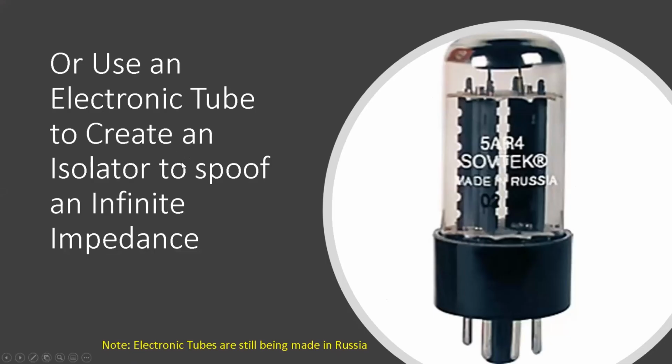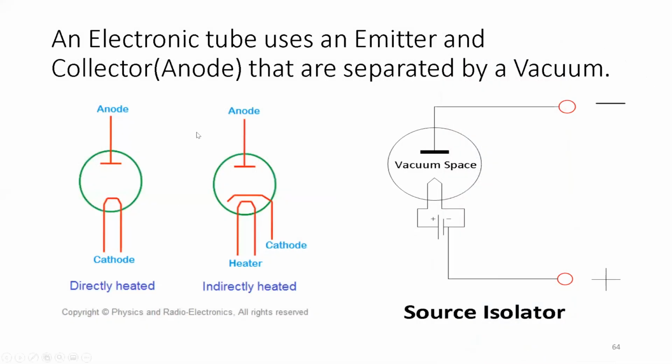Well, this is the other way to do it: use an electron tube. Tubes are great. They have a vacuum in there. In fact, this tube is a dual diode made in Russia. Russia still makes tubes today. The attitude in the West is that it must be backward technology and they don't know what they're doing, but the reality is they found a use for them. This is what a tube is. An electron tube uses an electron emitter and a collector, separated by a vacuum. So electrons boil off the cathode to the anode. You can use indirect heating, it just complicates things.